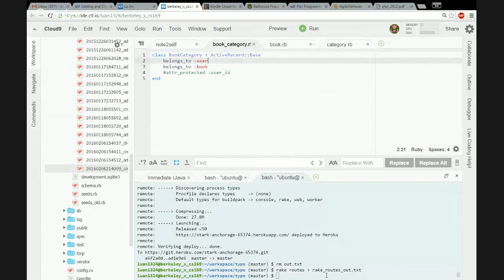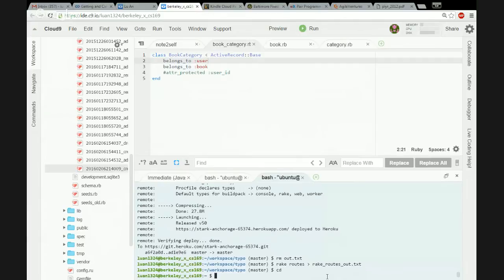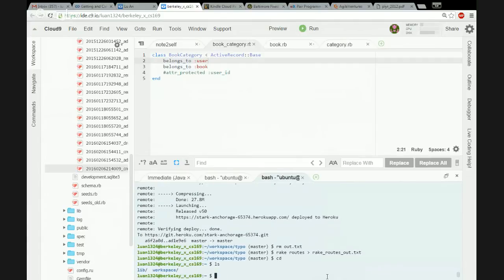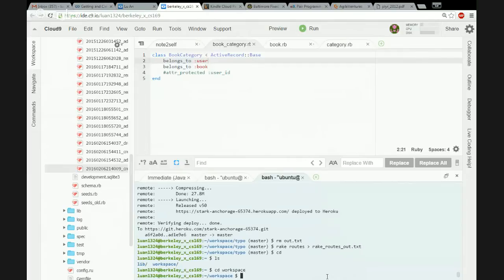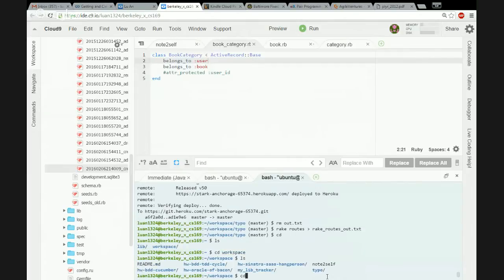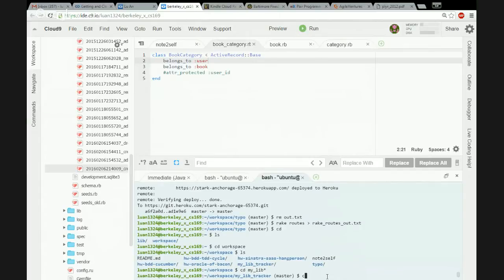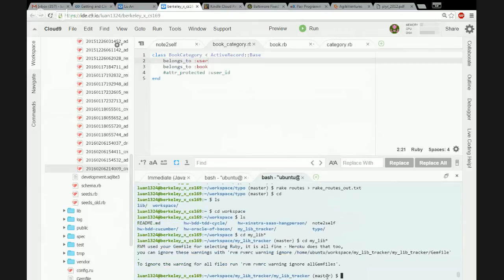Not sure if that would fix that problem, but let's do cd. No, I'm at the root. Workspace. Okay. And I'll go into my library application.